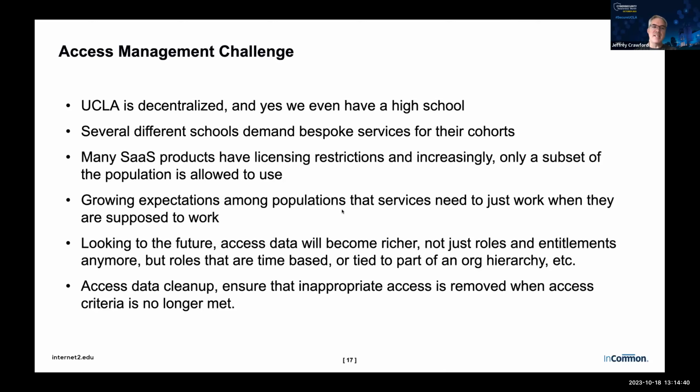So what we're finding is that several different schools are demanding bespoke services for their cohorts. One of the reasons is that as we move away from data center deployed custom applications, where it doesn't really matter who has access to them, the university is moving more towards SaaS solutions that have licensing restrictions. A lot of that is because you're using the vendor's infrastructure and they just don't have unlimited space to store things that might otherwise have been fine if you were deploying it yourself.